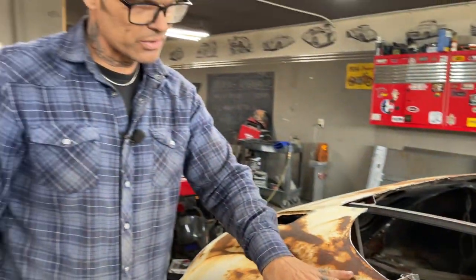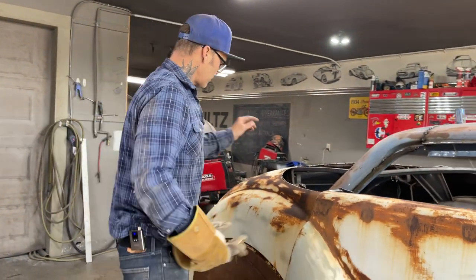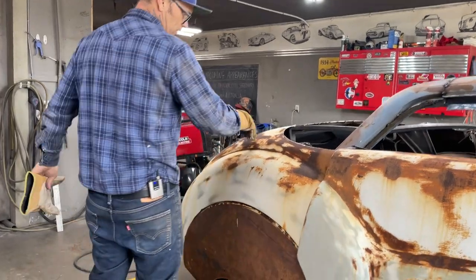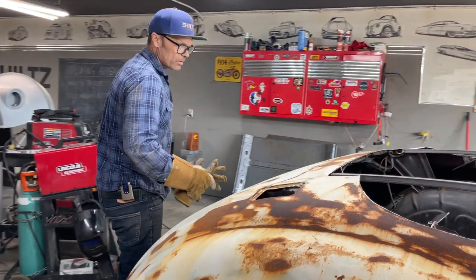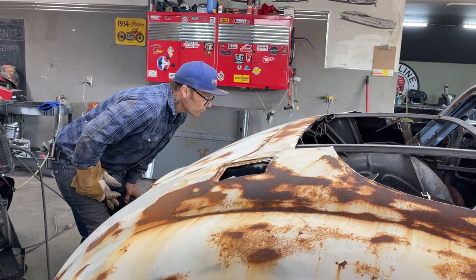And whatever metal is rusty, well, I'm going to sandblast the whole thing. It's going to rough the filler up anyways. But I am not stripping anything off to get back down to that. I think it's a waste of time. I think when I take the filler off, it would look like that. They've already done the body work on it, and I'm gonna trust them. Trust is a hard thing, but sometimes you gotta do it.